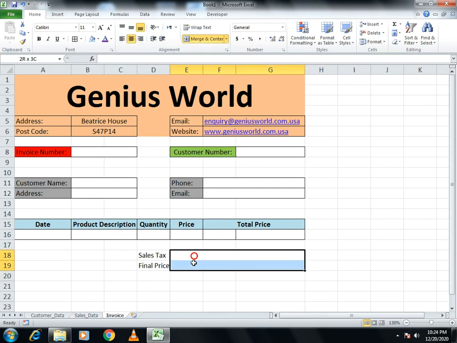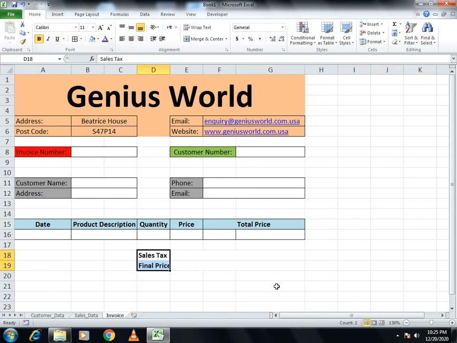I start this example from scratch so that you can understand better how you can make a simple business invoice which will help you in your own business.